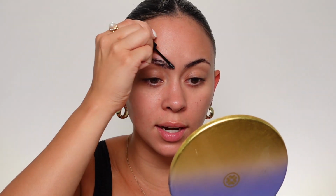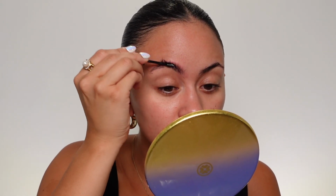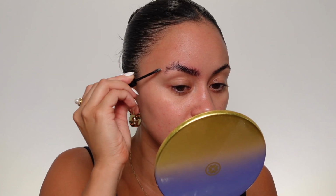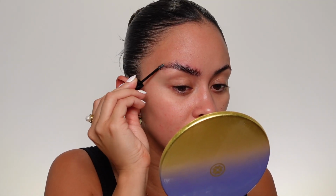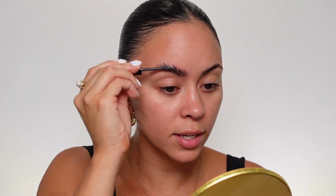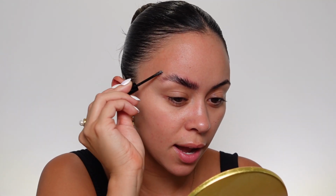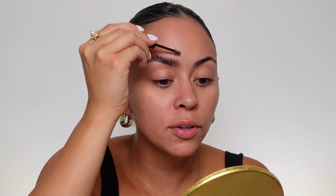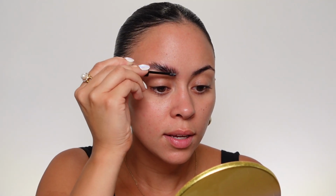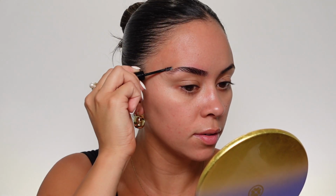So what you want to do is brush all directions on your brow, and when I tell you, it will not budge once you brush them in place. Guys, I promise you, it is one of the best eyebrow tips I've learned, not only for this specific brow gel, but to get the brows as flat down as possible. It just really allows you to apply the product literally everywhere. I'm just going to shape them down like that. Honestly, you barely have to fill them in.